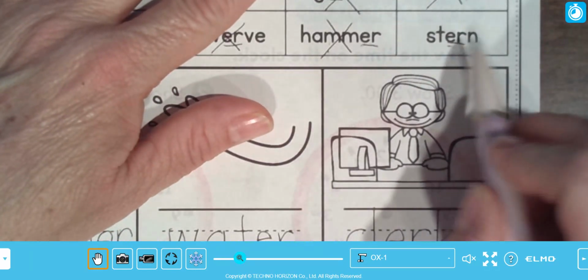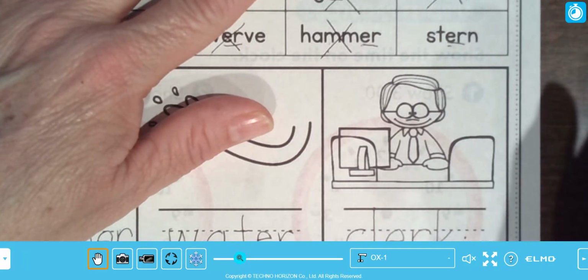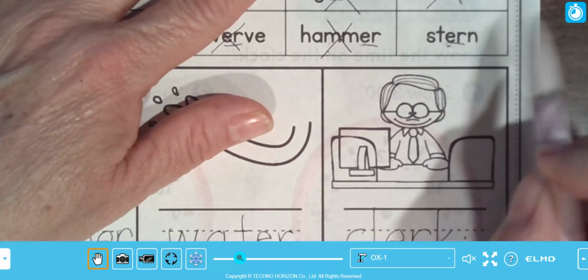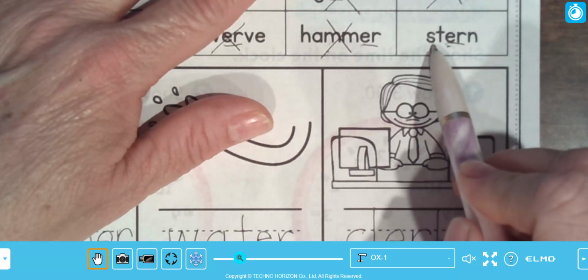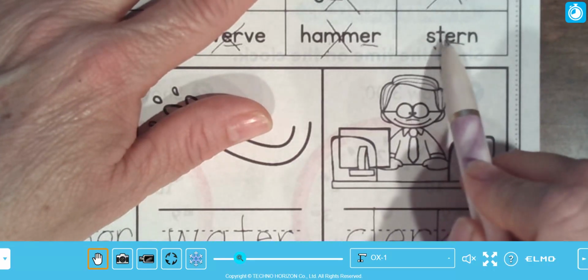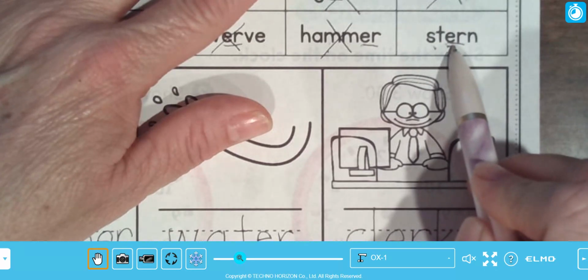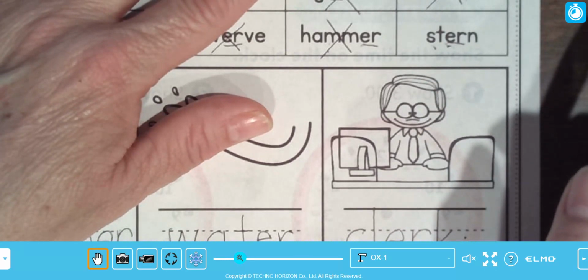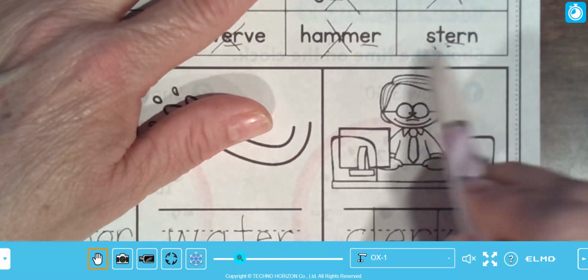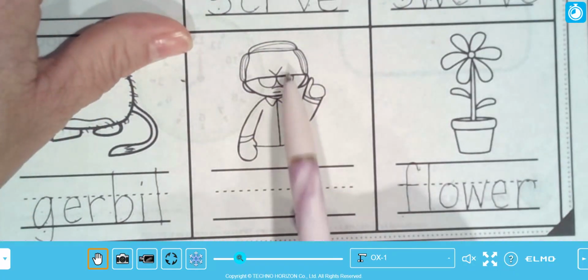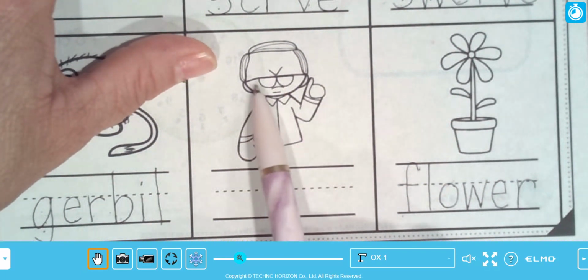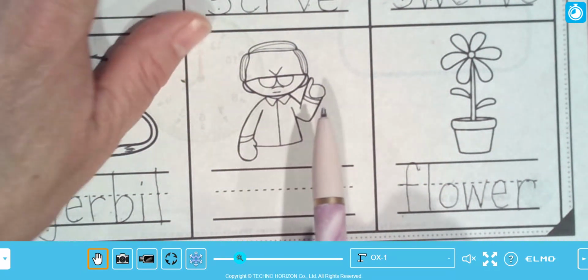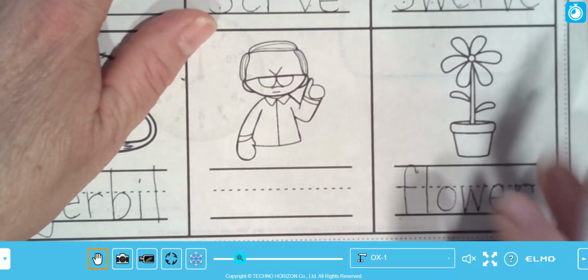What sound does the ER make? Right? So let's read this word. Ready? Begin. S, t, n. Now blend it. Stern. Okay, so there's one picture left. So it must go with stern. See the man, how he's being like strict? Look at his face. He's serious. That's what stern means. Stern means you're very strict and serious.